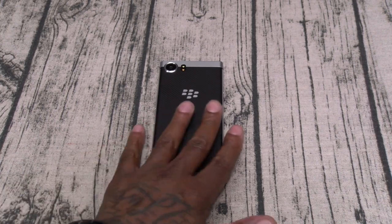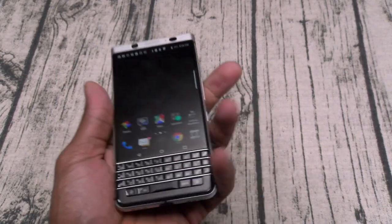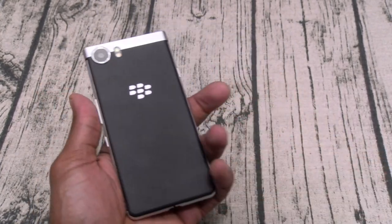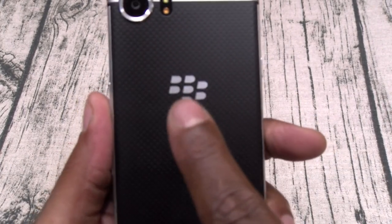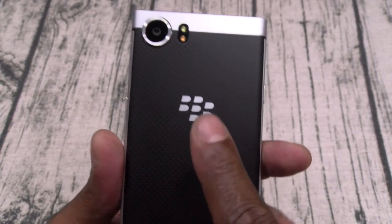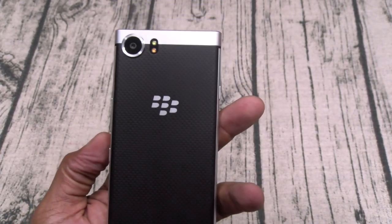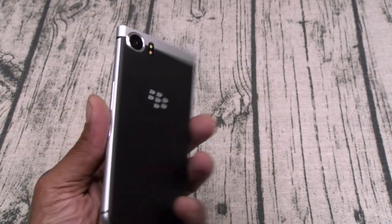Next: build quality. This is one of the things I love about this phone the most. Super thick, super heavy — that finish on the back, this phone feels so good in the hands. And that BlackBerry insignia on the back: a lot of younger folks might not get it, but if you came up in the BlackBerry era, you remember this symbol. As soon as you see it, it just screams class and business. When you hold this phone, you're gonna feel like a boss.